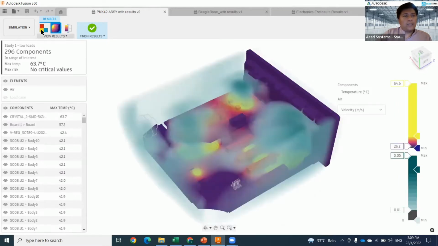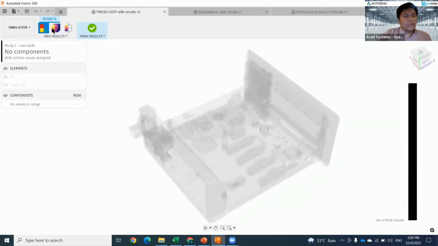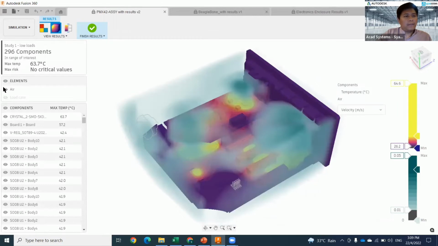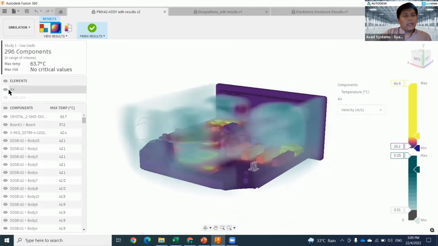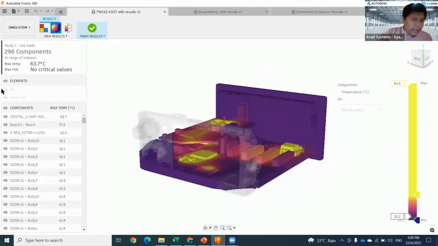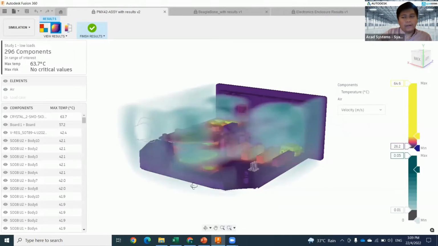Just focus on this air over here. Click on this air. If you want to turn it off, you just need to click on the eye symbol here to turn it off.